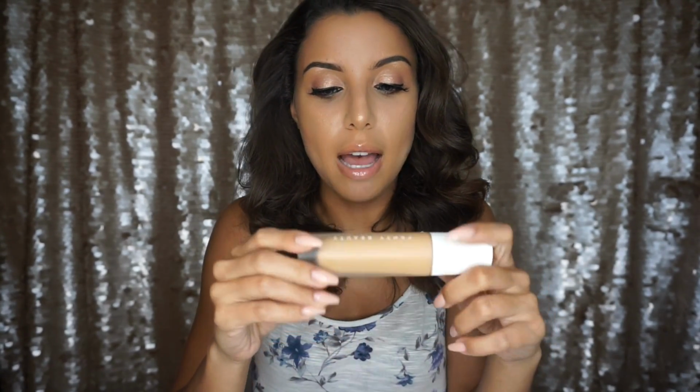The first thing I was able to get was the primer. The primer retails for $32. The next thing was I found my foundation shade. I know a lot of people were having trouble finding their shade. Just not necessarily that they didn't have the color, but just that they didn't have it in stock. I am a shade 300. I'm pretty sure with fall I'll probably go lighter, but I'm not really too worried about being able to find it. The foundation retails for $34.